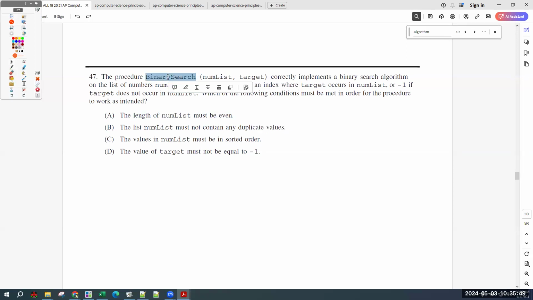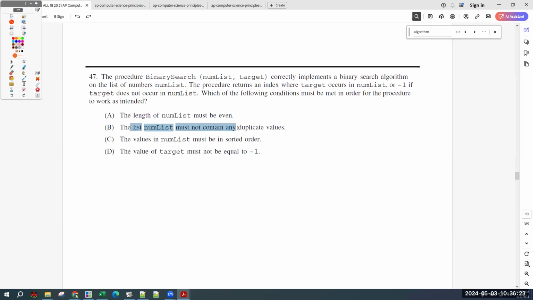So the binary search starts by taking the list of numbers and finding the middle one. It doesn't have to be an even number to find the middle one. In fact, there's only technically a middle one if it's an odd number, but a binary search knows that if it finds a middle, takes the length divided by 2, and there's nothing at that index, it picks the next one. So the length of the list doesn't have to be even in order to do the binary search.